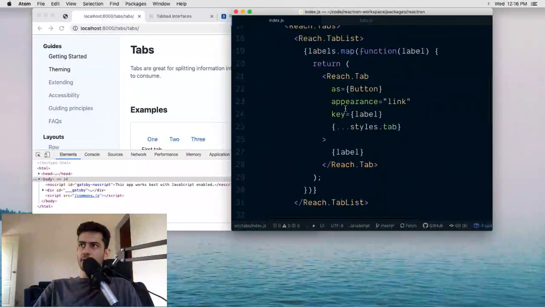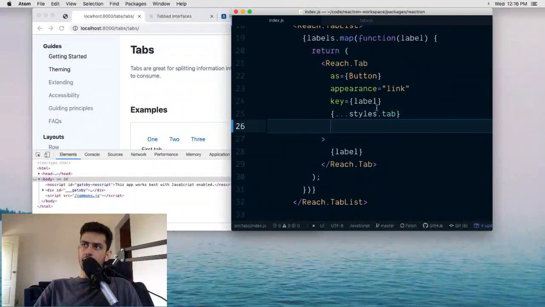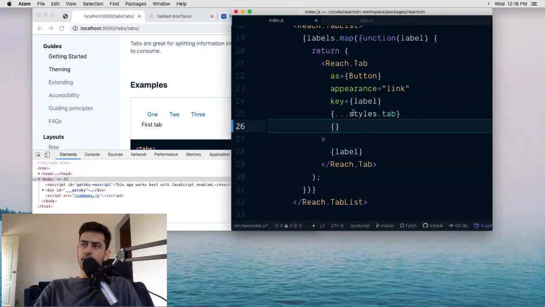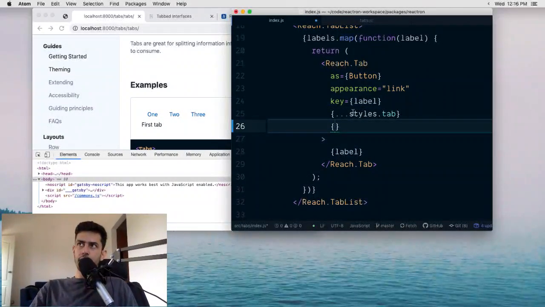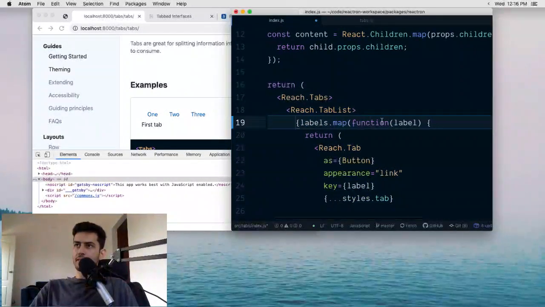Okay, this is tab panel. This is the tab. So this will get styles here, and then what we should do is, if this thing is selected, how do we know that? Okay, do we get like a prop here for what is selected?